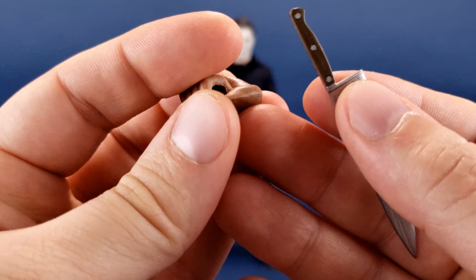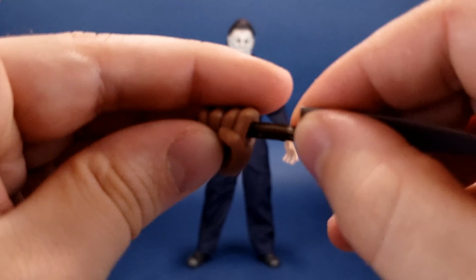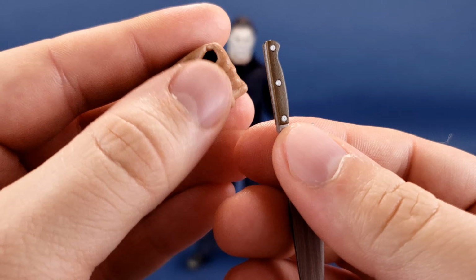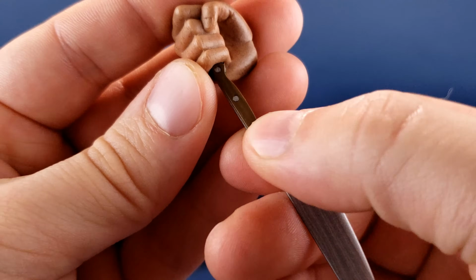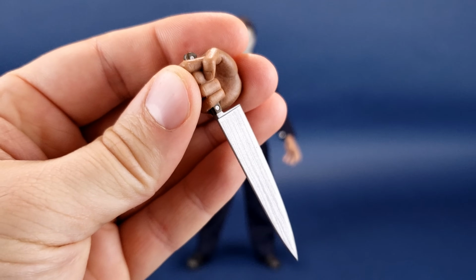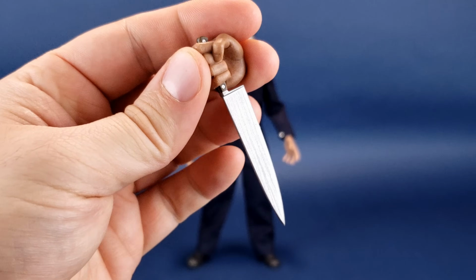Now, the thing about the hand is, if you look at the opening that they've given it, it works much better to have the handle on the top like that. However, if you are like me, you prefer to have your handle on the bottom, you have to fit it in there, and when you are putting it in there, it is awfully tight quarters. I don't know if you can tell or not, but it is a bit of a tight fit to get it into his hand. The positive, at least, is that the knife isn't going to be going anywhere.